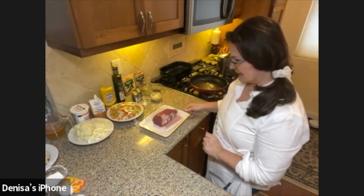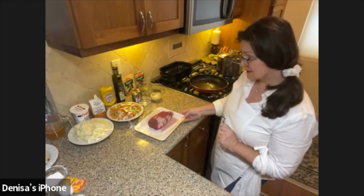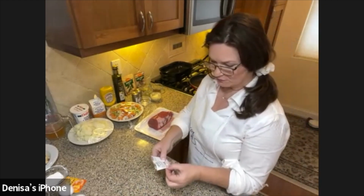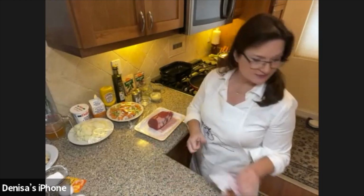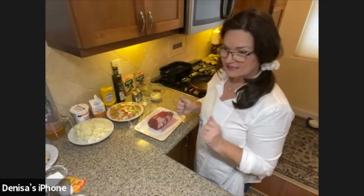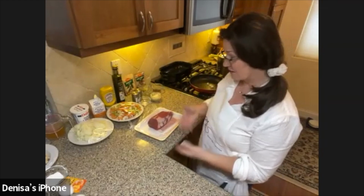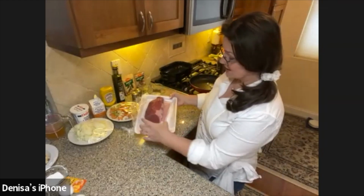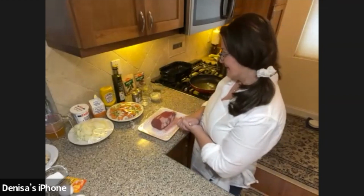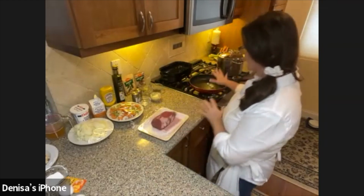As I mentioned, we are going to use beef tenderloin or sirloin. This particular piece of meat is beef round eye roast. This is about 1.5 pounds. Reading a little bit about the history of svíčková, my understanding is that it's called svíčková because the meat has a little bit of the shape of a candle. I'll go with that.